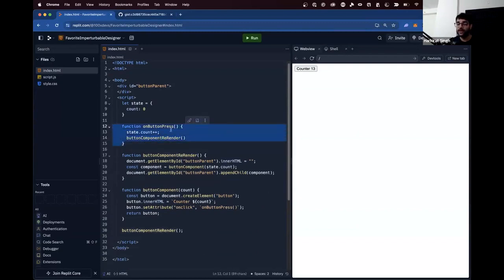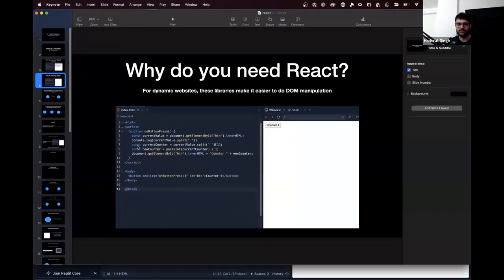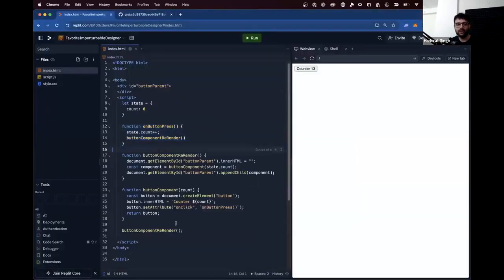If as the developer I told you that you only have to write this function, then of course this function is much better than this function. But Harkirat, you too had to write so much code. Yes. But once we reach React, you will see this is actually just the React library. This you have to write in React, which is not too difficult. It's much easier. And this you have to write. When we actually get to React, you won't have to write this and this. We don't have the React library here, which is why I had to write this logic.